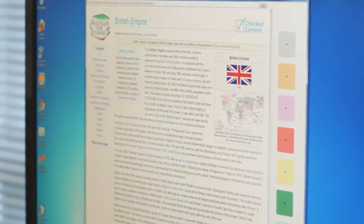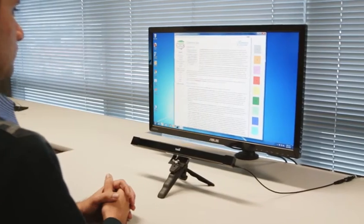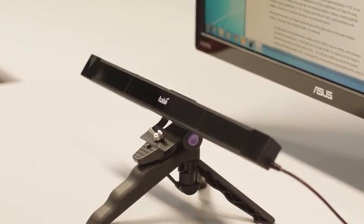ActiGaze has a huge number of applications. On desktop computers, you can just replace the mouse with your gaze. In any other scenario where your hands are busy, you don't have to worry about using dirty fingers on the mouse or the keyboard. The funny thing is that when you use the eye tracker for a few minutes, you don't want to use the mouse again.